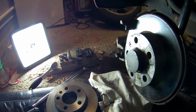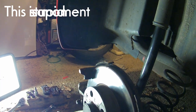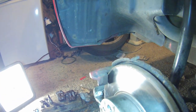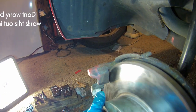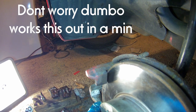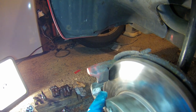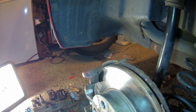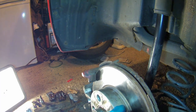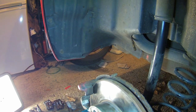So a little update: I swapped the disc on and just checked to see if it was running true, and it seemed to be slightly moving in and out — almost like it was warped. I thought that's odd, don't like the look of that. So I put the original disc back on. If you look at the gap when I rotate the disc, it goes almost tight to the caliper carrier and then moves out again — it's only about 2mm. I find that quite odd, and it's almost like the disc is warped, but I've put the new disc on and it's exactly the same. So it has to be something on the hub carrier.